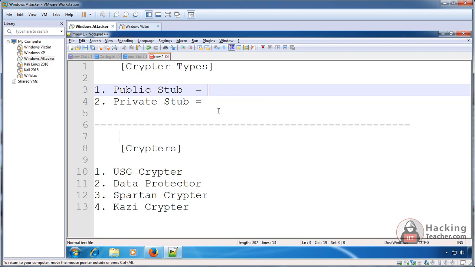Now what's the difference between both of them? For example, I have made a cryptor. I'll give you one example, with the name of maybe ABC cryptor. Now to make a cryptor, I have to write a long code, maybe 400 or 500 lines, and that code will keep doing encryption, encoding and compression on the files you use in my cryptor.